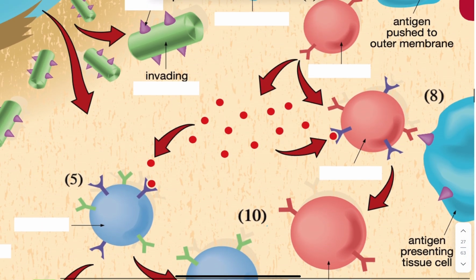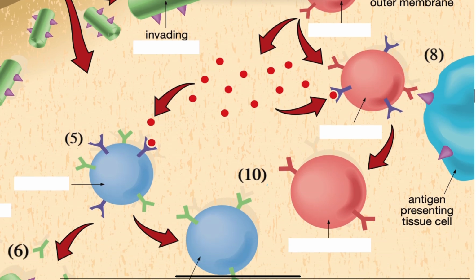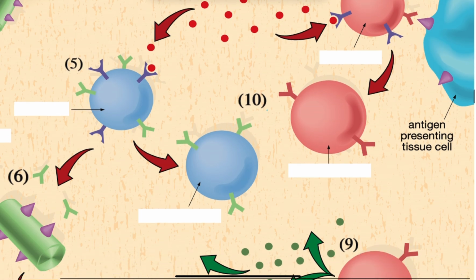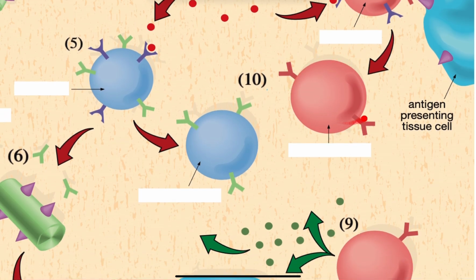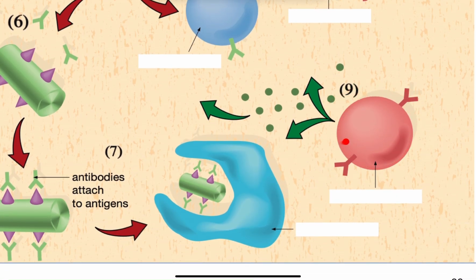So then who is this guy right here? Okay, this is still a helper T cell being presented the antigen. This must be a memory T cell because everything's done. When he's done this, then he goes into the memory. This guy here, when he's done killing that guy and everything's finished, then he's going to turn into this memory. These two here must be the memories. And then this guy here must be a killer T cell sending out these chemical bullets.